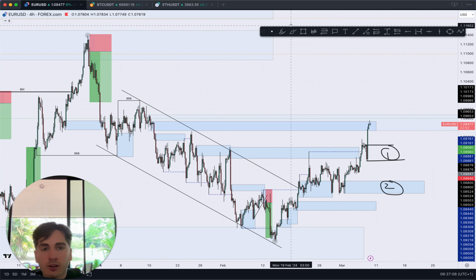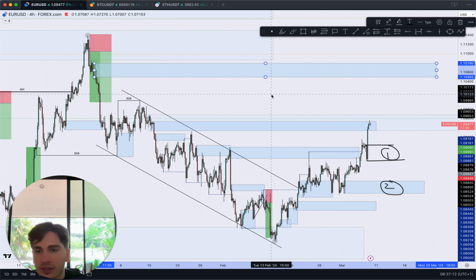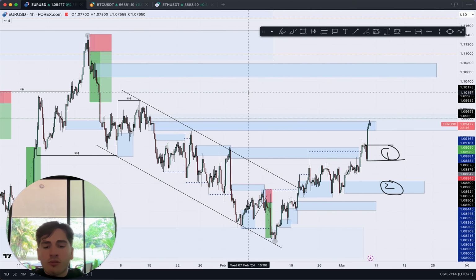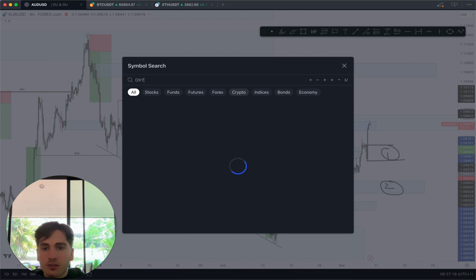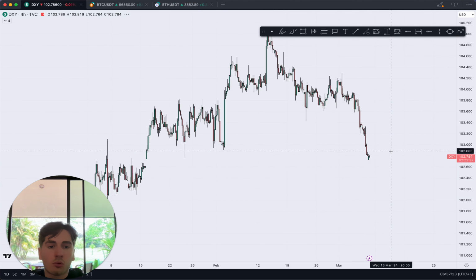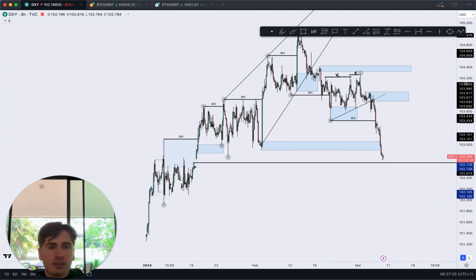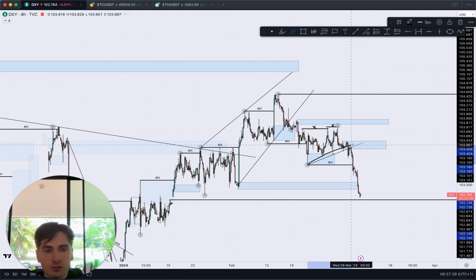If we move up higher, obviously there are still some supply zones which are still fresh where we could look to trade towards. Now moving on in towards Aussie dollar, which is our next pair, or let me just discuss the dollar index first. If we look at the dollar index, we have seen a very strong dump in towards the downside. So overall, looking at the dollar index, we were bearish obviously, and we were anticipating for the downside after breaking this overall trend line.